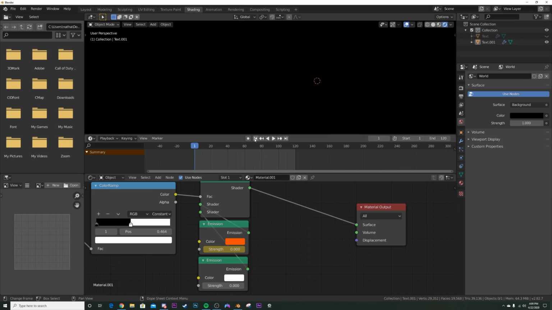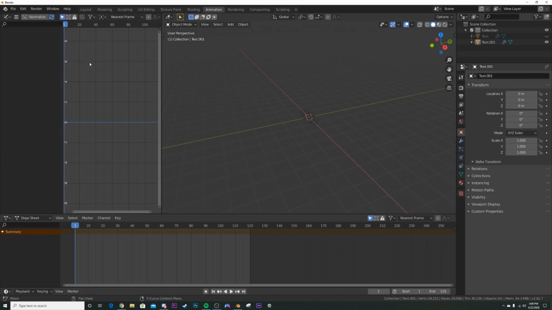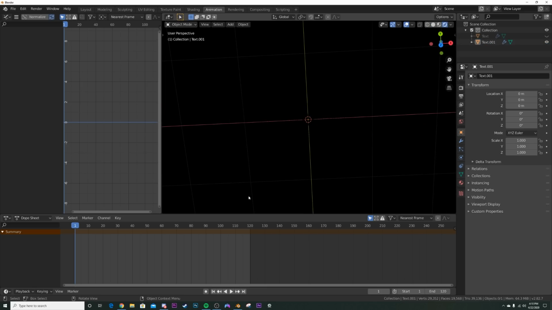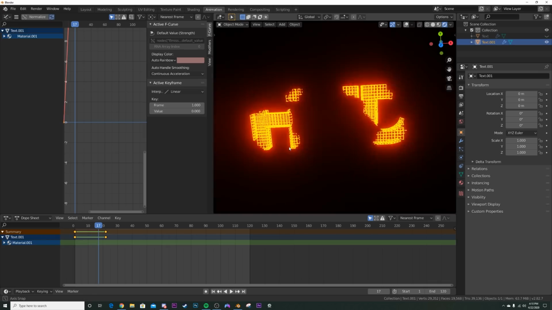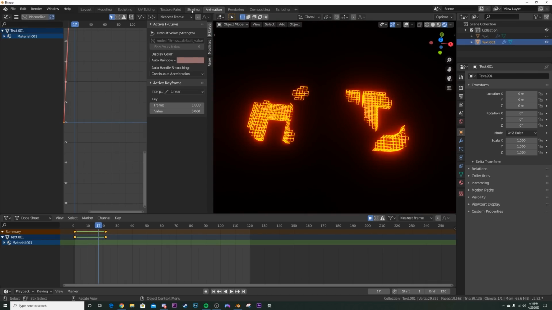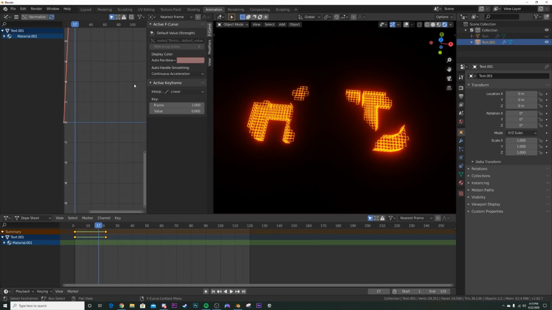Let's blink that in. Now, here's how you blink stuff in. Click on the animation tab right here, go to the graph editor, and I'm going to go to the render view here. I'm going to hit play just to make sure it's all working correctly. Okay, so if you click on the object, you may not see some stuff. If you go back to shading, you can select this node right here, and then you go back to animation, and then it'll show that some stuff is actually going on.